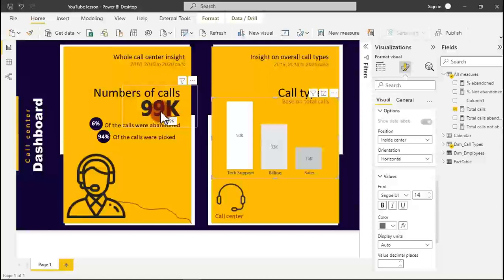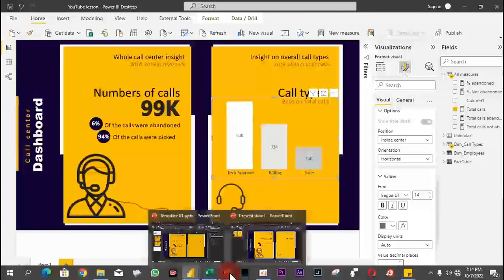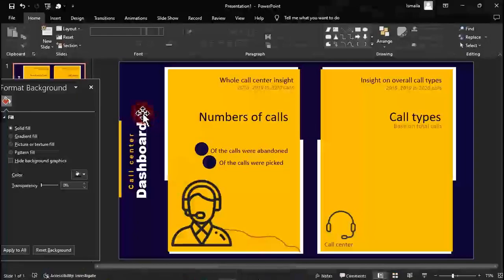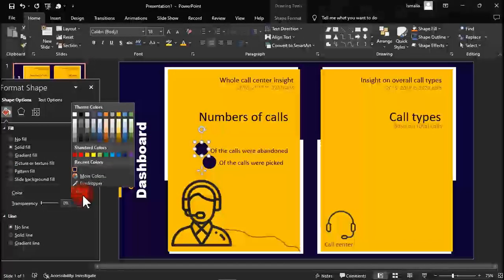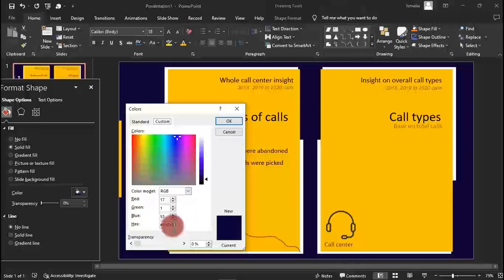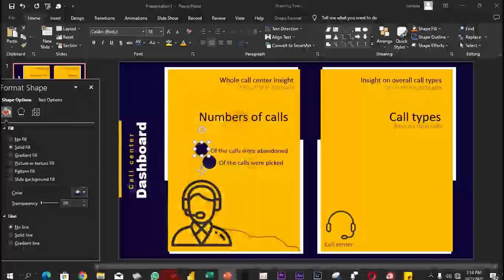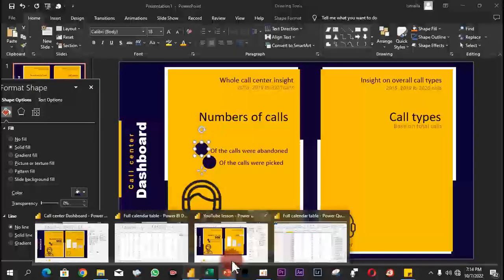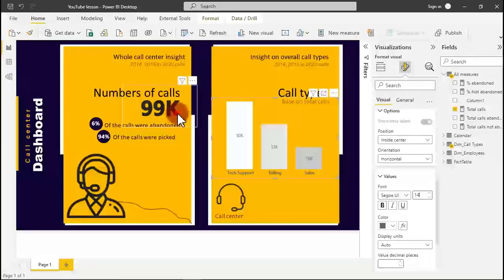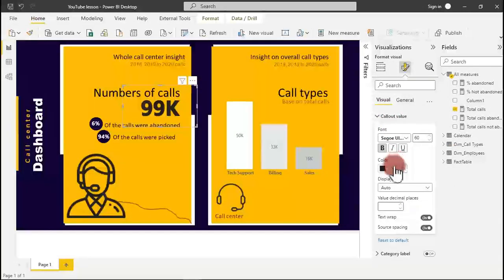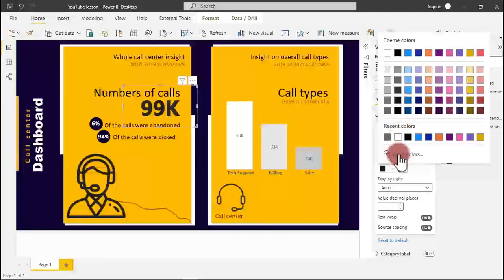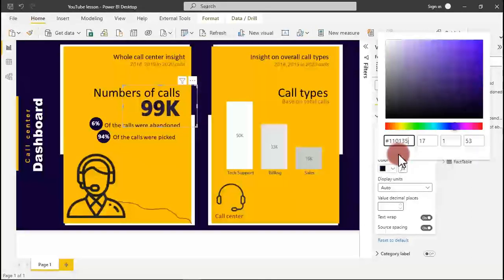So one thing that is left right now is that I'm not satisfied with the color I have for this, so I can't remember the color of this background. So what I'm going to do is to come back right here and choose it out of it, and just click on the background, or you can click on this and come right here and go to more colors and copy this particular hex code from here. Once you copy the hex code from there, you have to quickly go back to your Power BI and come here and just click on this and go ahead and change the color. So now we have to go to more colors and have it.